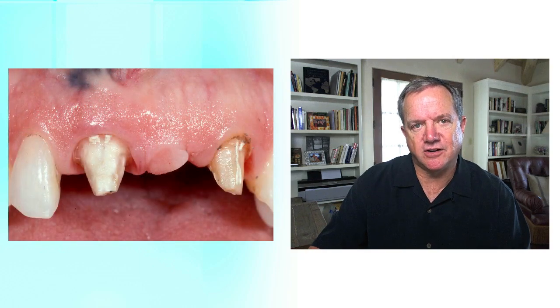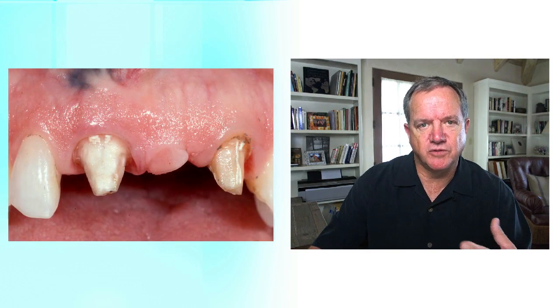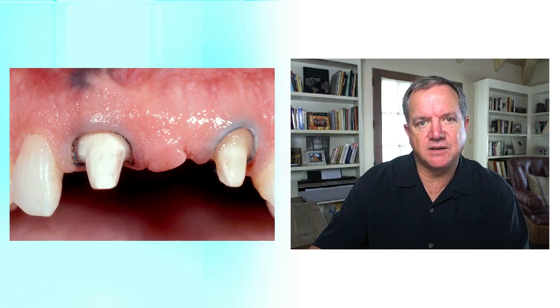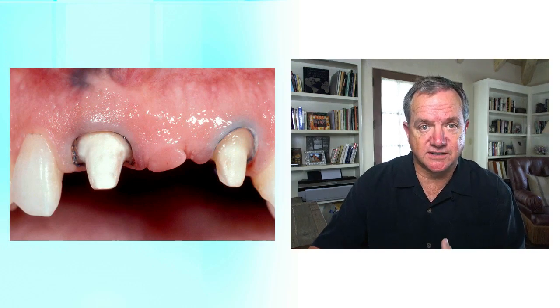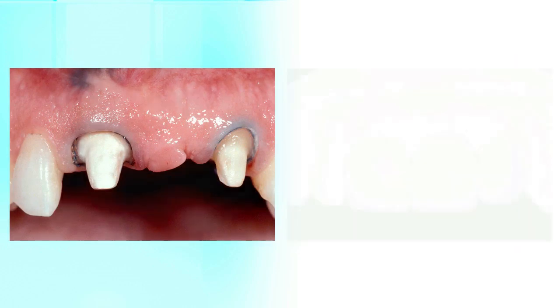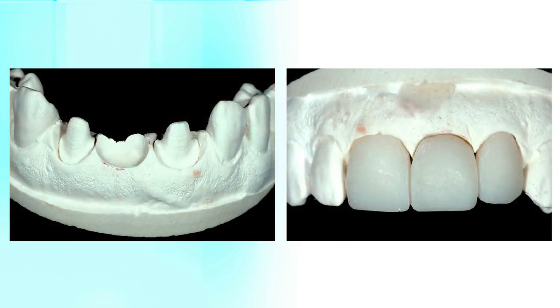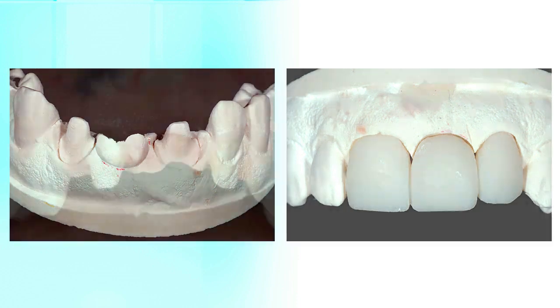We're going to take off the old restorations, re-prepare the teeth, make an impression, pour it in stone, and I'm going to go in stone and carve my ovate pontic site I want and make my temporary. And I'm then going to carve the ridge so my temporary will sit in the ridge. What it will do is the shape of the temporary will then actually create the shape of the ovate pontic site in the ridge, and then we'll make an impression of that for the laboratory.